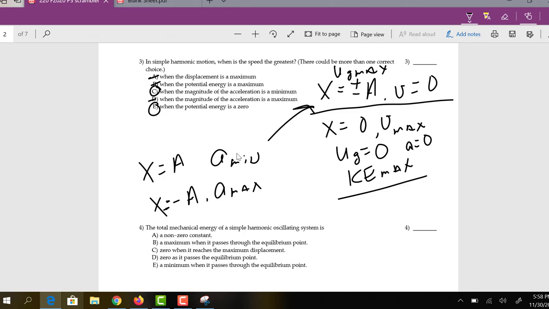On the actual test, there's just going to be one correct answer. When you get into these, there could be more than one correct answer, then you start second guessing yourself. So there'll be a similar one on the actual test, but there's just going to be one correct answer.